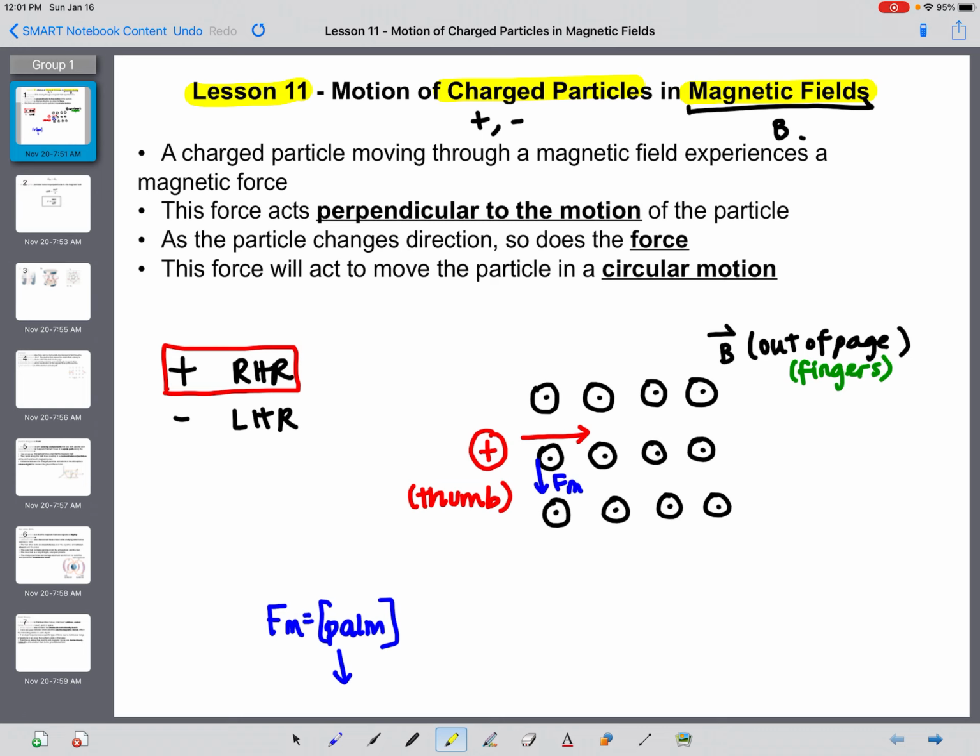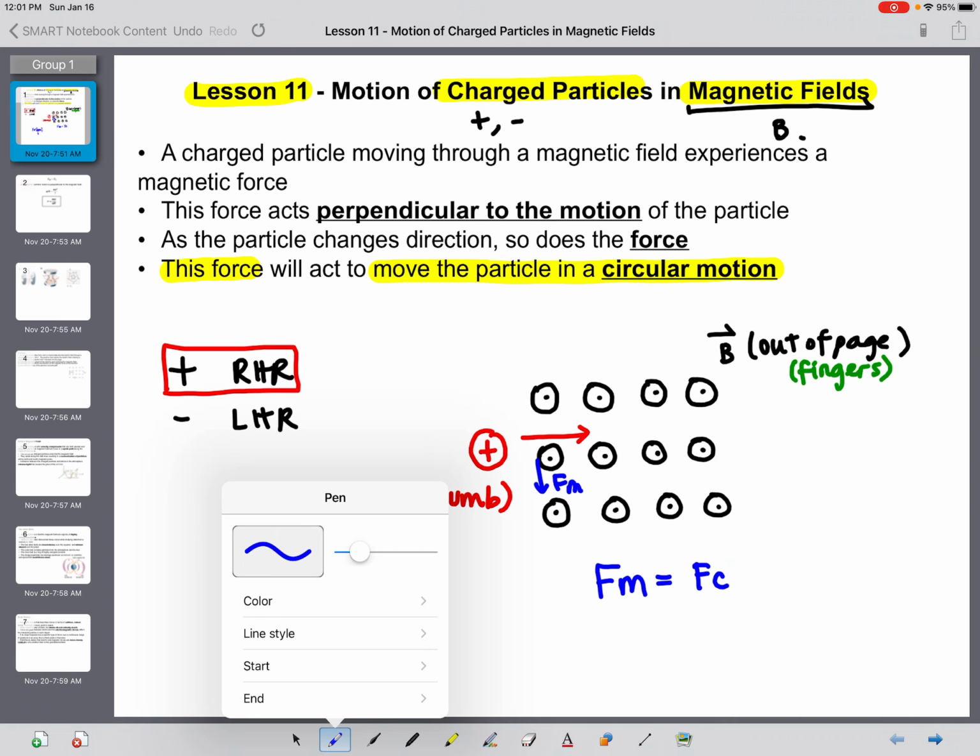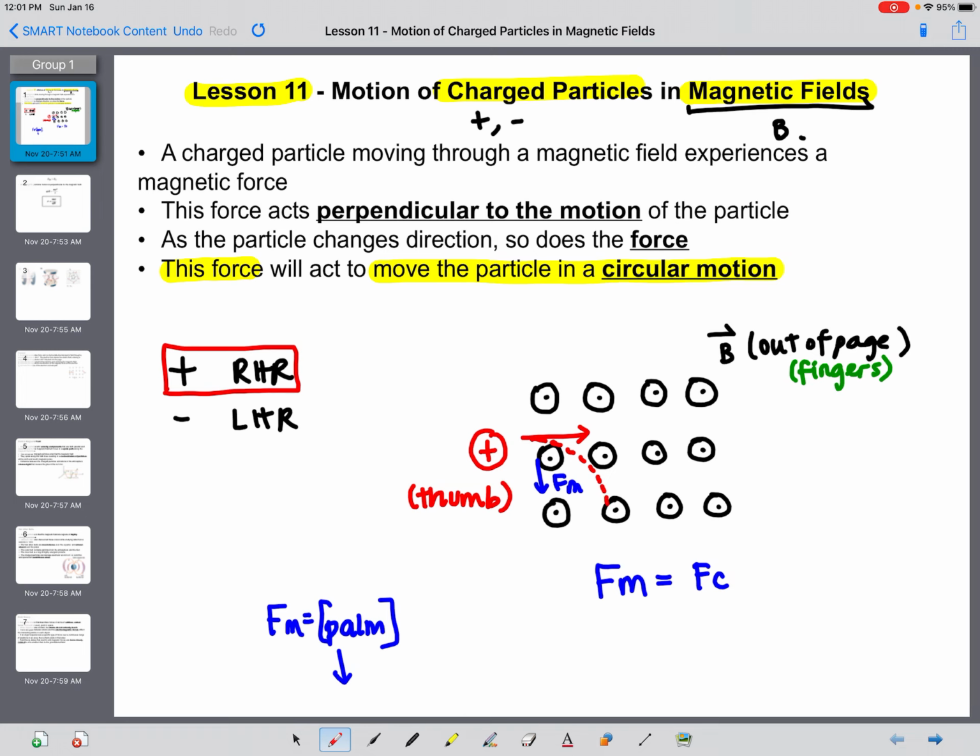And the new thing that you're learning, I actually think I did talk about this, but let's just recap. The force will actually move the particles in a circular motion. So we're actually tying a lot of things together. The magnetic force is actually causing a circular motion. Oh, it's all joining together. Meaning this red path, instead of going straight, because of the constant force that is acting on it, keeps twisting, causing it to go in a circle. Whoa, all these things together.